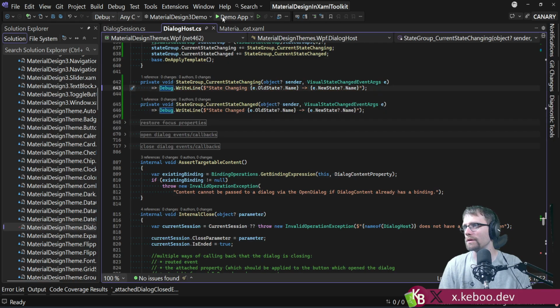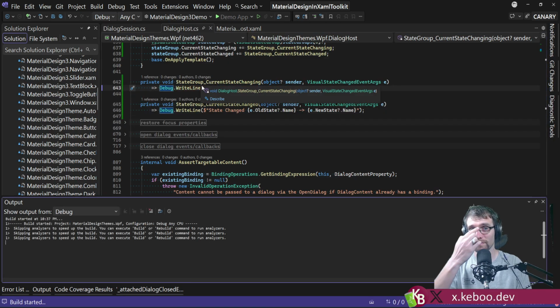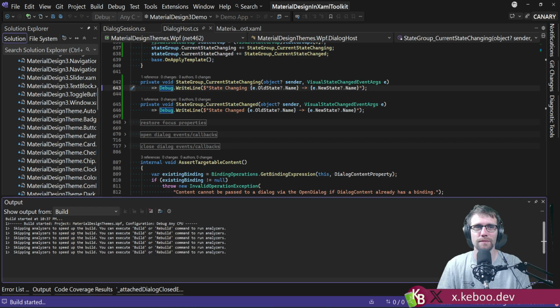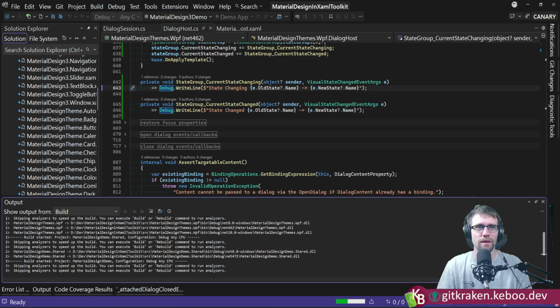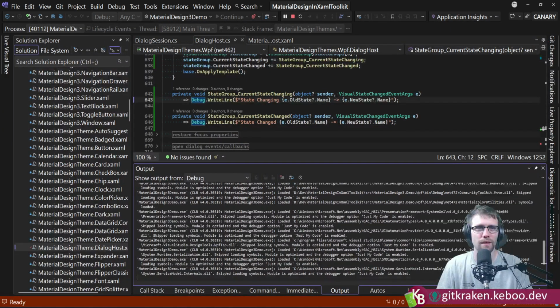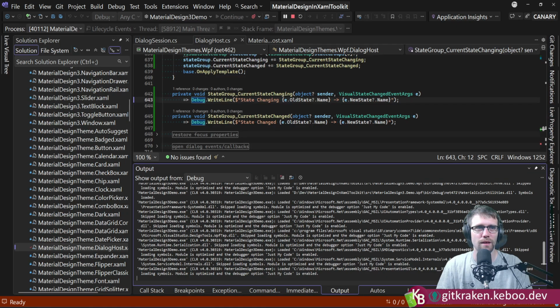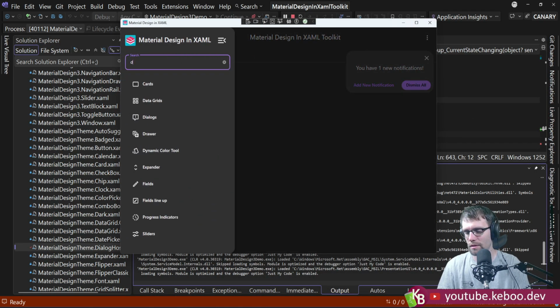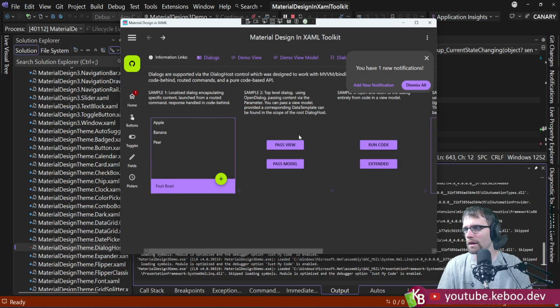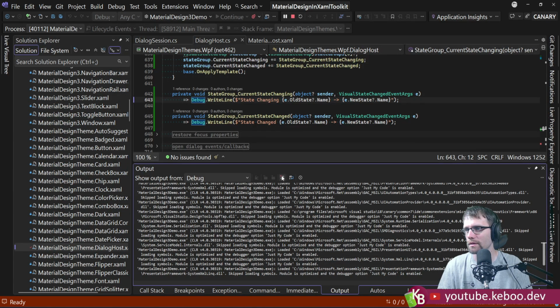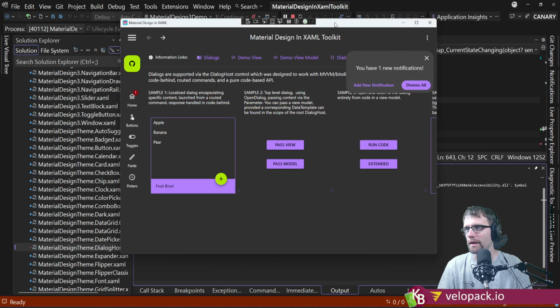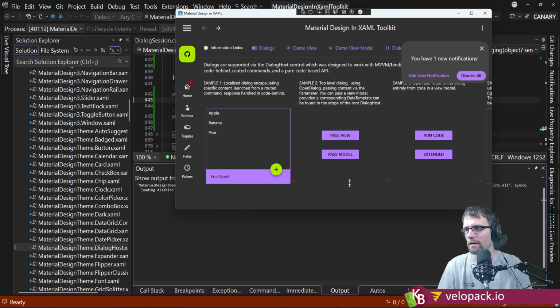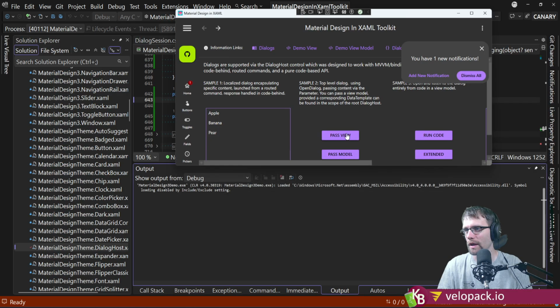Okay, turn off the breakpoints. Let's try this again. Okay. Now what we should get here is, okay. Let's go here. Dialogues, and now I expect, let's clear this out. What I expect is to see the timing of this thing and be able to observe the animation.